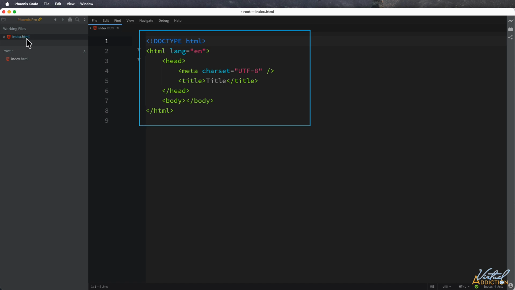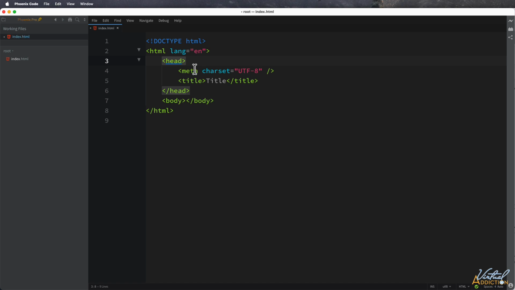As soon as I save the page with the .html extension, some code automatically appears inside of Phoenix Code Editor. This is the basic code that I need for any web page. It contains a doc type, the HTML element, which wraps around everything, the head element, and we have a meta tag that is stating the character set of this website. We have a title with a very generic value, and then we have the body tag. The body tag will ultimately house anything that we're going to place on our website.